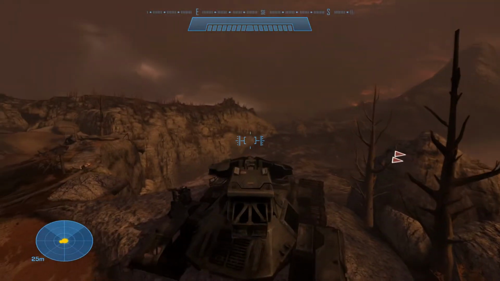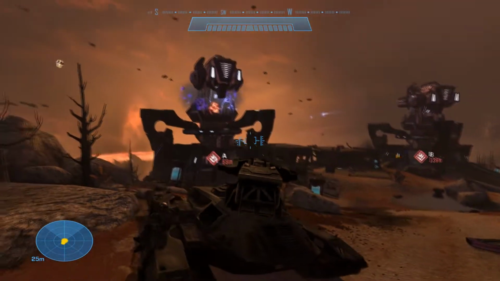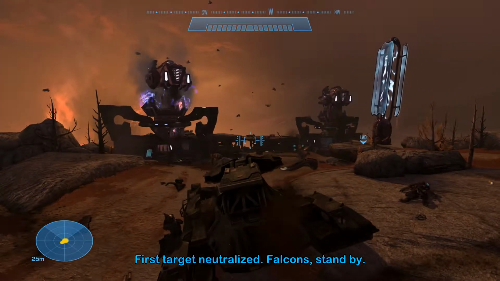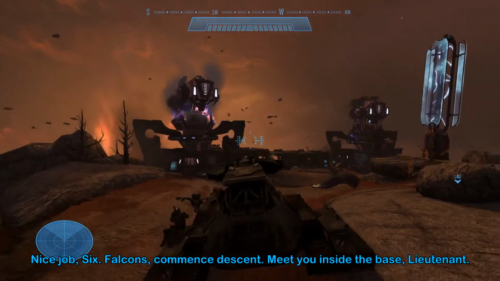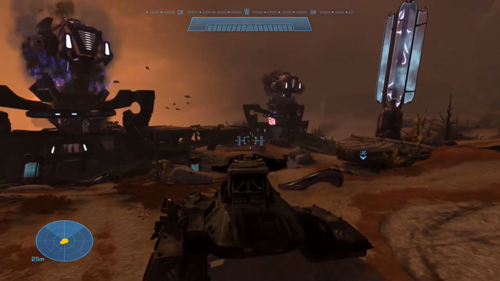But we may as well hop out and do it the old-fashioned way. Although, I don't know, it's pretty beat up, so maybe we did get it after all. There we go. Falcon, stand by. Nice job, Six. Falcons, commence descent. Very coordinated. See you inside the base, Lieutenant. Like we're almost actually real Spartans.